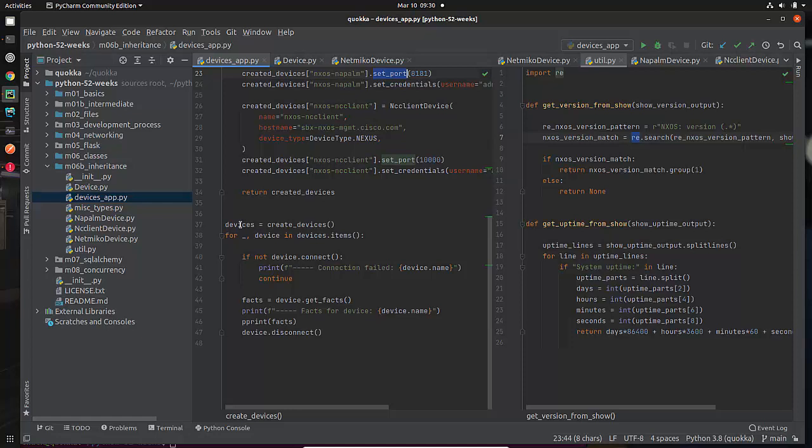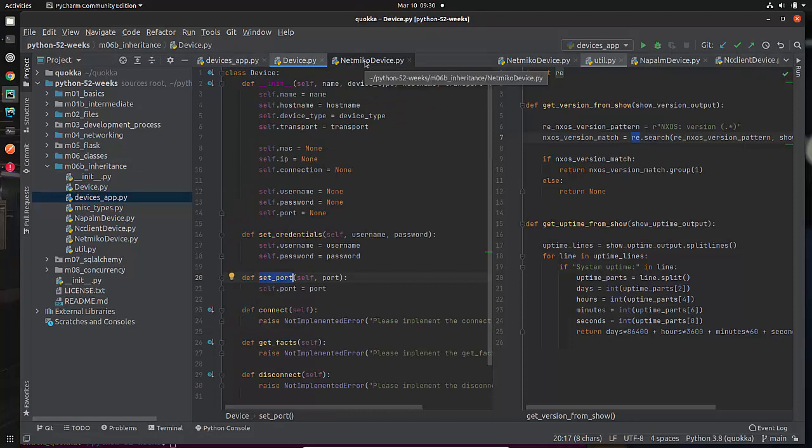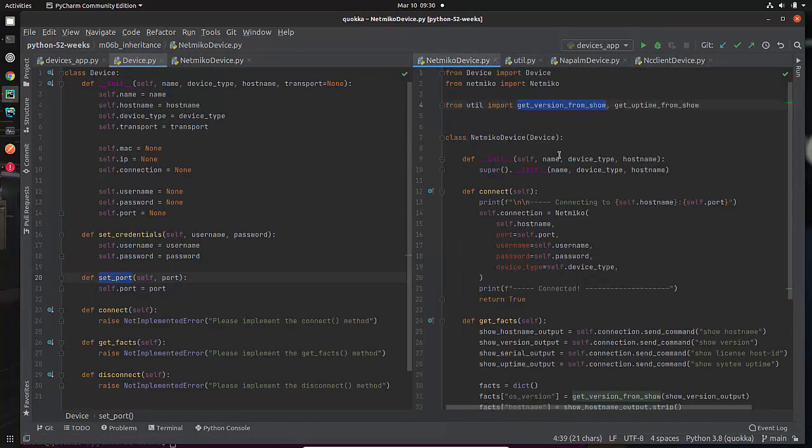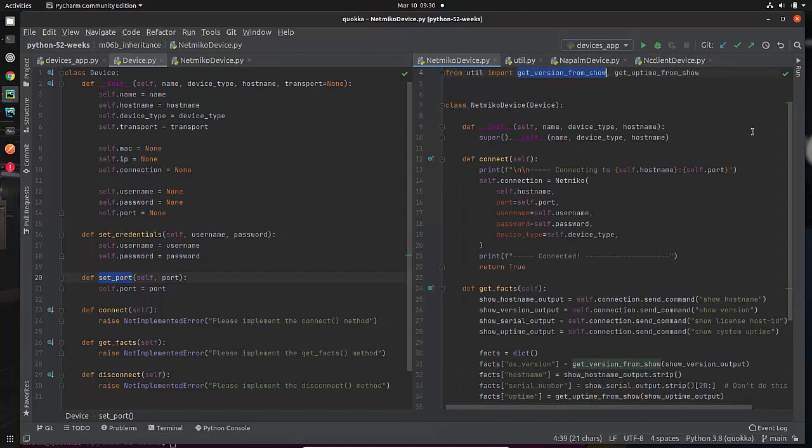object-oriented, inheritance-based way. All that the user has to do is go through and say connect, and it does it, whether it's NetMiko, Napalm, or NC Client. Get fax, and such as they are, partial implementation for a couple of these, we get them whether it's NetMiko or NC Client or Napalm, and the same thing with disconnect. So that, my friends, is how you can use functionality related to inheritance in order to create some nice object-oriented functionality that wouldn't have been available otherwise unless we had this nice object-oriented capabilities in Python.